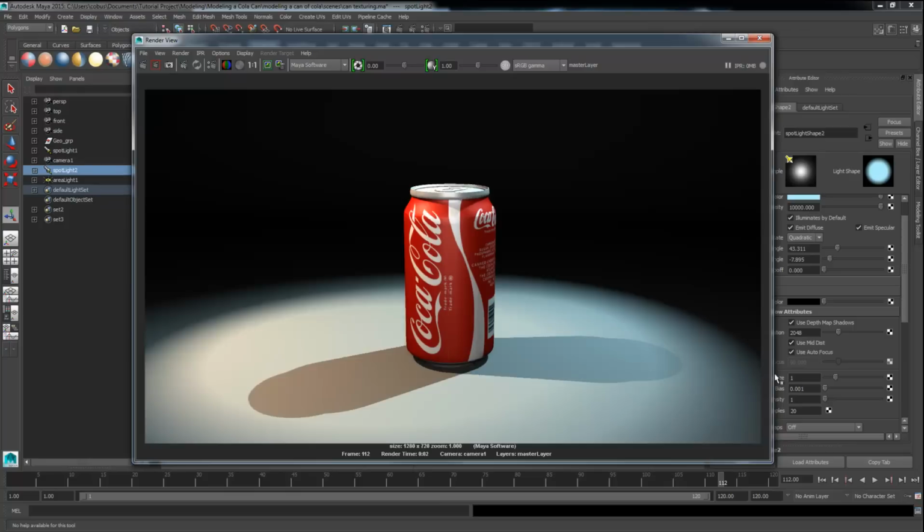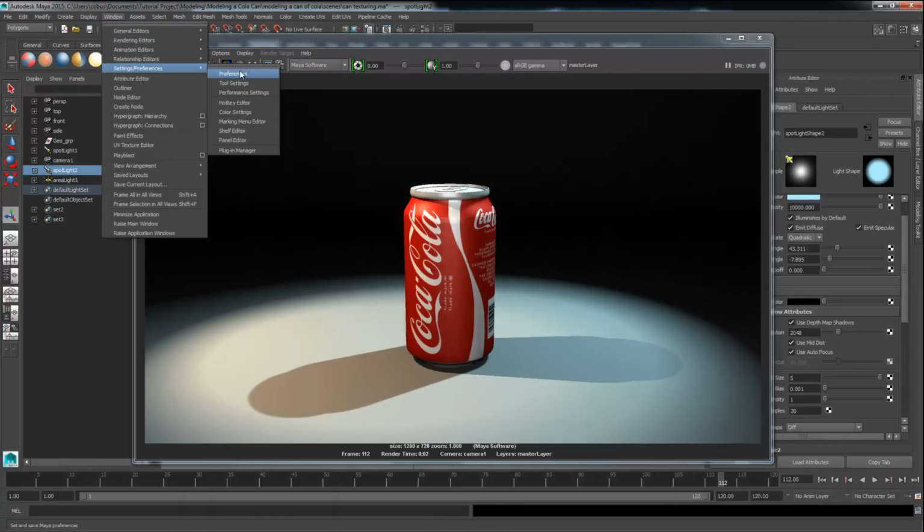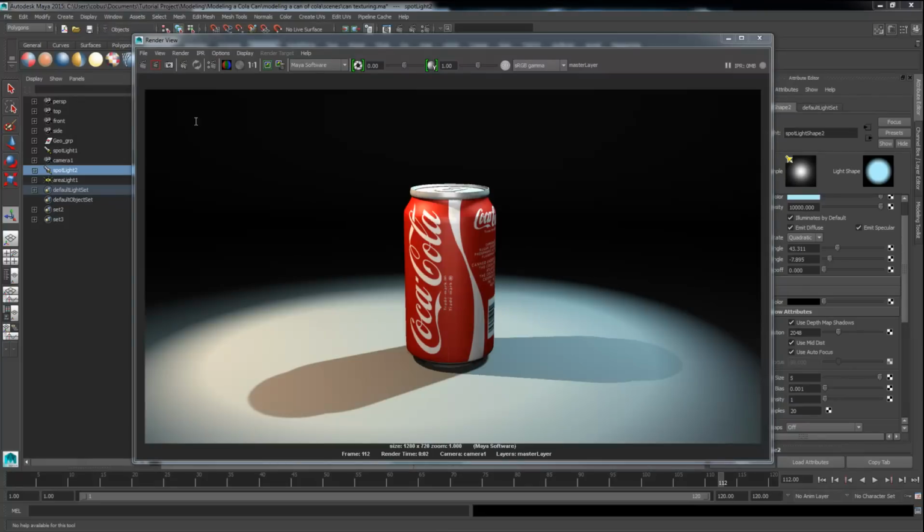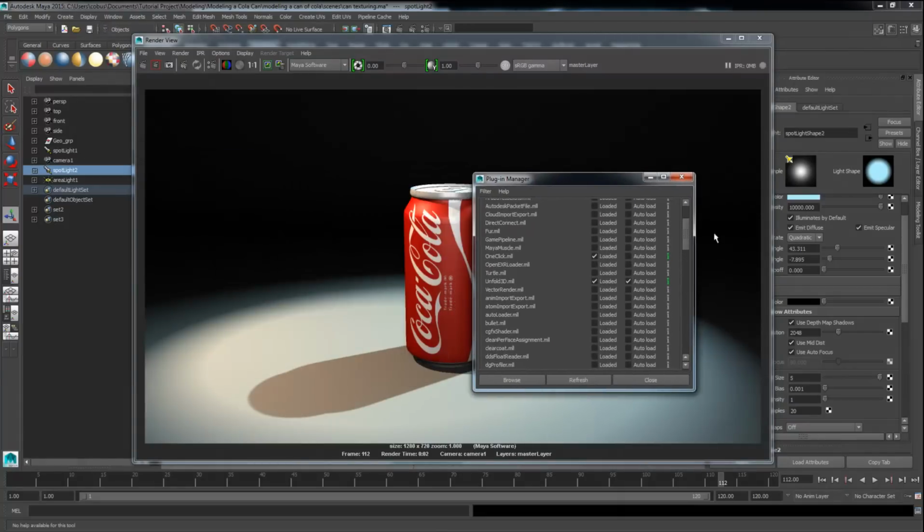Yes, it's quite a bit, but it gives me nice, clean, crisp results. Much better. At the moment I feel like it needs some softness, so I'm going to increase the shadow blur. It's one of the options inside the depth map shadows area, and that tends to soften out the shadows for you. I'm now going to switch from the Maya software to using Mental Ray, so I can show you guys the difference between the two.